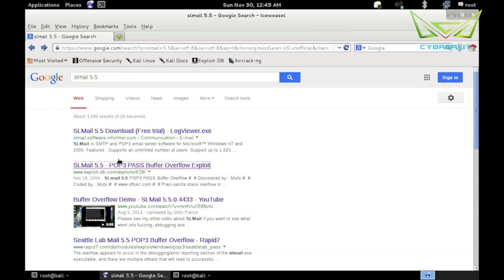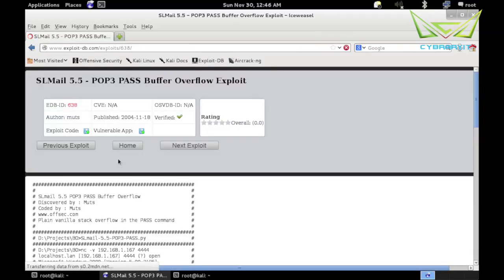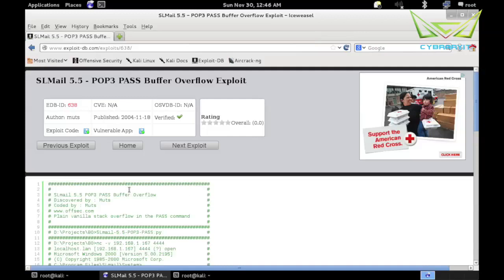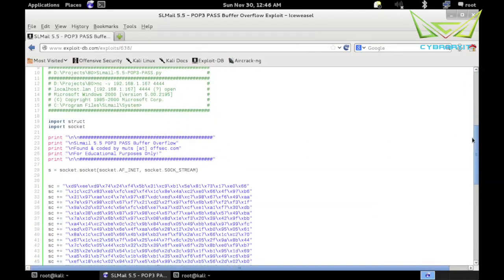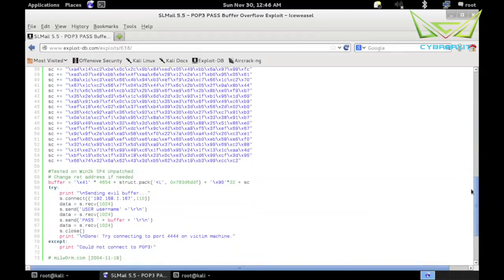But it says it's on POP3, so it's going to go to the POP3 port. If you aren't sure what that is, it might actually say in here. Let's see. So it's connecting to port 110.